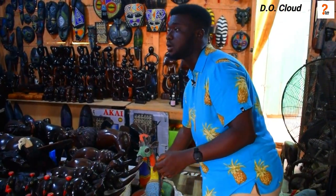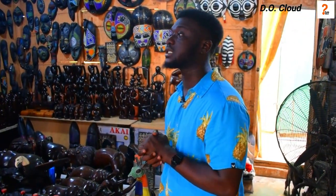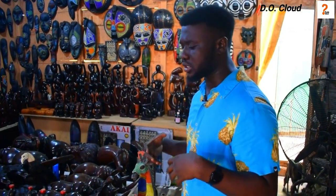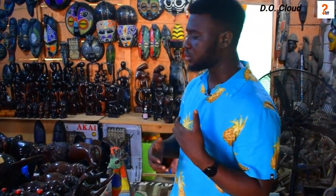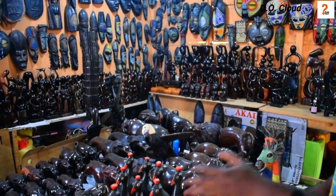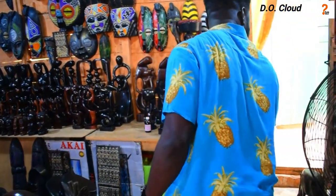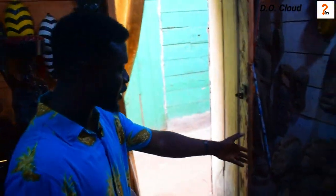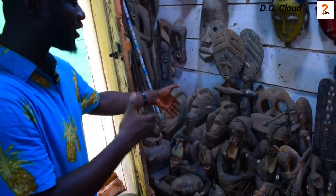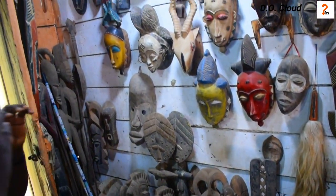This is pure art. As you see around, I think the pieces are also very good. So if you come to Art Center and you want to get real art designs, sculptures, wooden carvings, just come along and you have yourself sorted out. It's a series of things over here. So these are the unfinished ones, the ones that they are still working on, that they still have to polish, and all these old ones are so artistic.